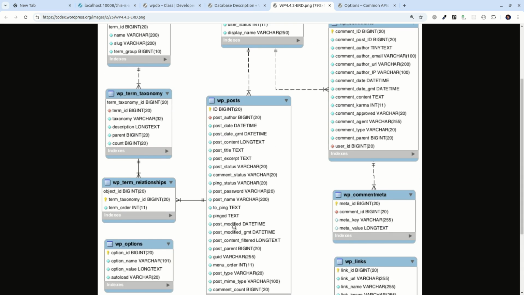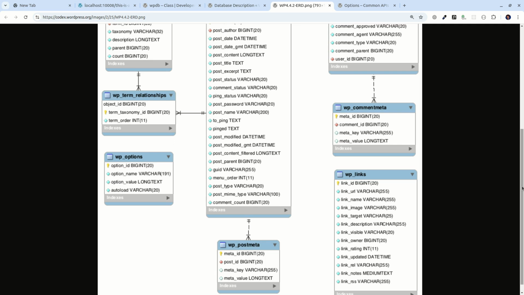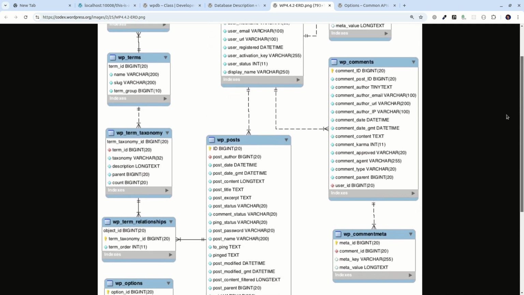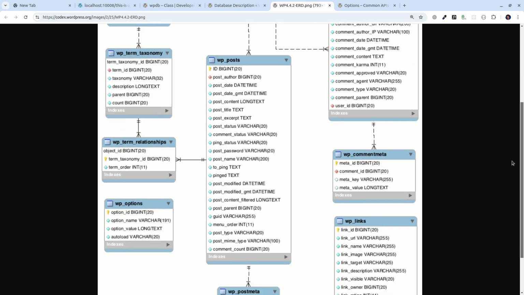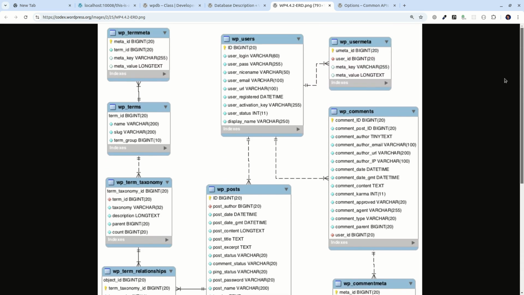Yeah, the post is actually like the central thing, because what is eventually seen on the website is actually what is stored inside the WP posts. But I feel like I'm running ahead here, so we are going to look at these tables one by one. So if I make a mistake and say these databases, please just correct it and move on as if I said these tables, because we are going to be talking about the tables, not databases.